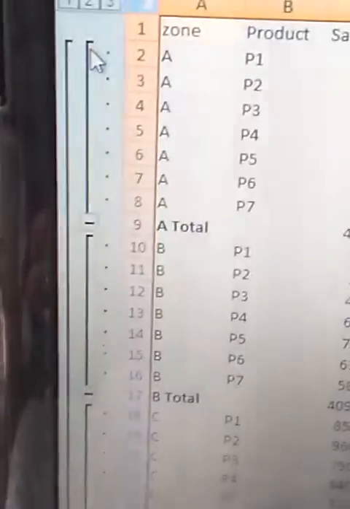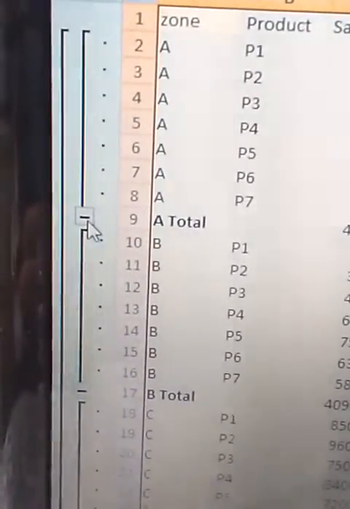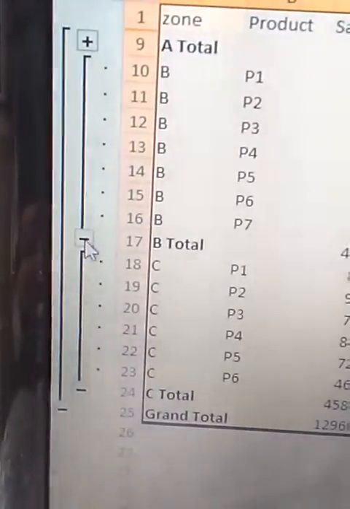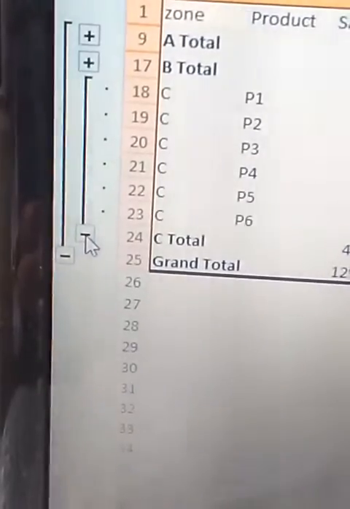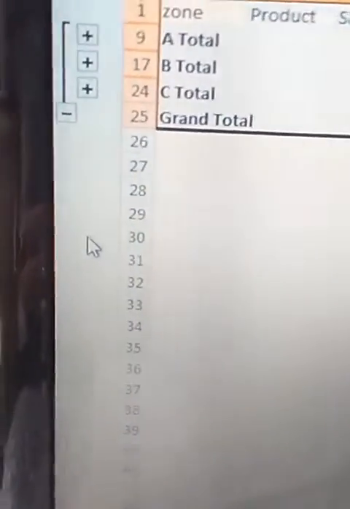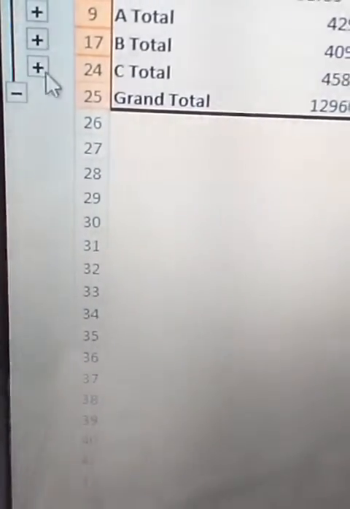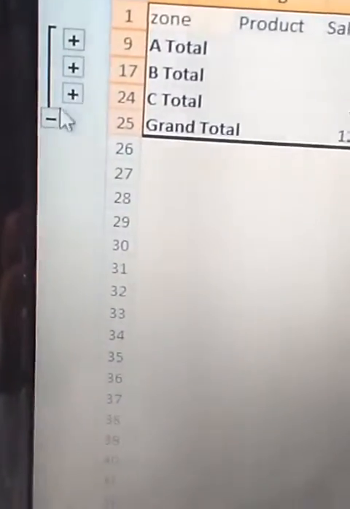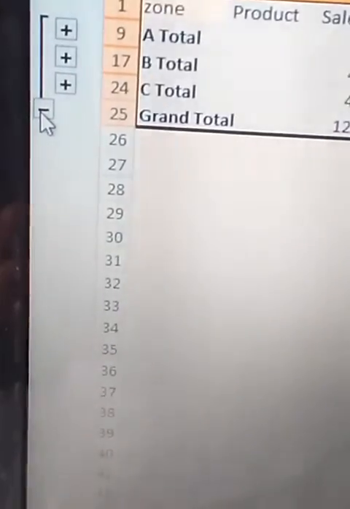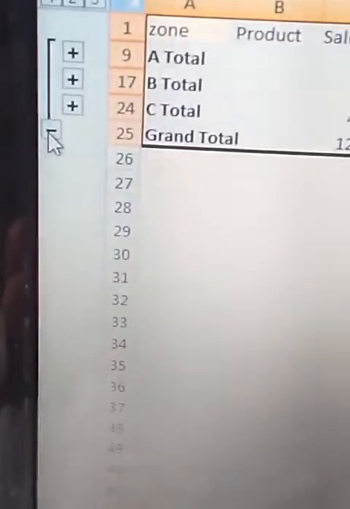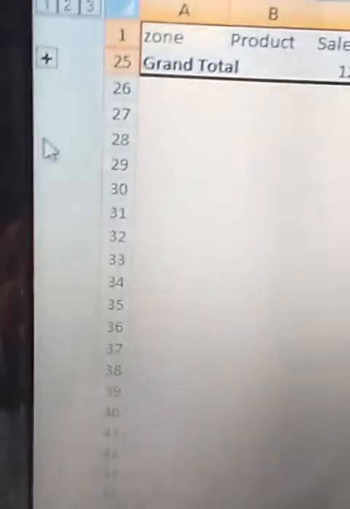If you see the minus sign, that means you want to hide it. If you click on the minus sign, it will hide your detail. But if you want the details to appear, then you have to click on the plus sign. And here also you will see the minus sign, that is for hiding all the details. Only the grand total will show.